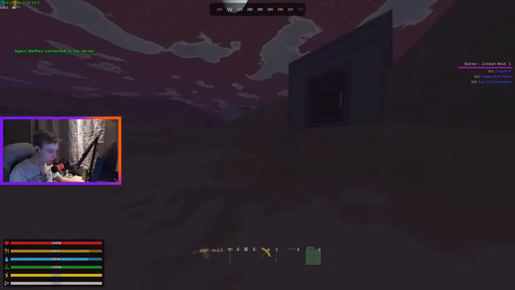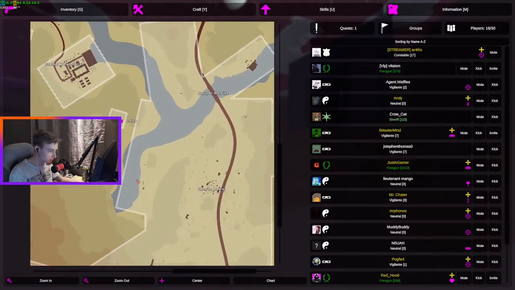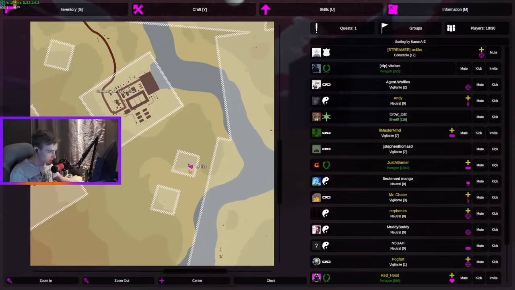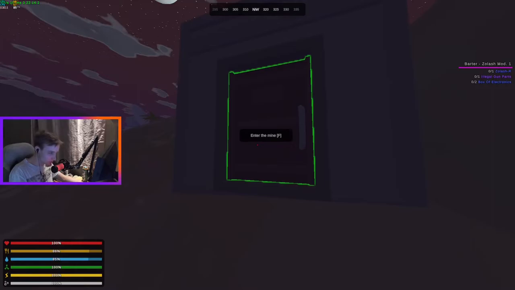Okay guys, and the third mine is over here, close to the safe zone spot. It's over here on the map, this little spot right here. That's the third mine on the ARID map.